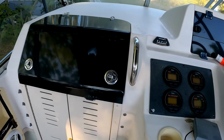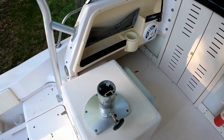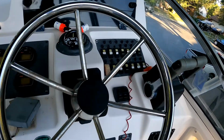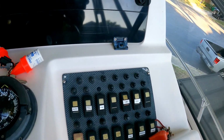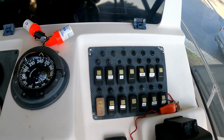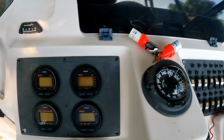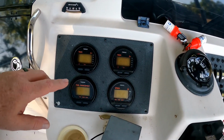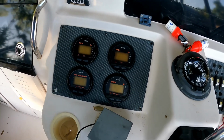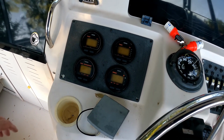All right, so normally the chairs are here. We have them. We just took them off to do some work on them. Got our, see, some of those are unlabeled, so I got to relabel. I'm probably going to replace all that, but in the meantime, relabel. The gauges are digital Yamaha gauges. They work, but you can barely read them, so I got to send them off to get them set up.